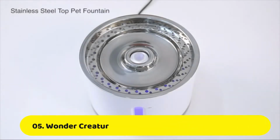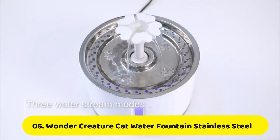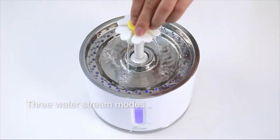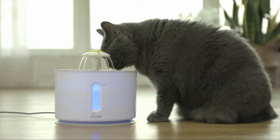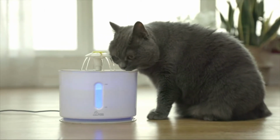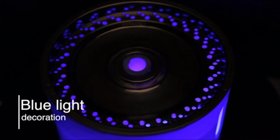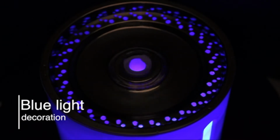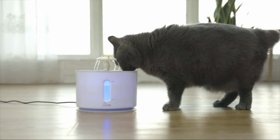Number 5. Wonder Creature Cat Water Fountain Stainless Steel. High-grade stainless steel, top is durable, hygienic and dishwasher safe. All-in-one package includes 3 carbon filters, 1 foam filter, 2 cleaning brushes and 1 mat. The circulating filtration system uses a replaceable round filter to purify the water, remove hair, dirt and food particles.